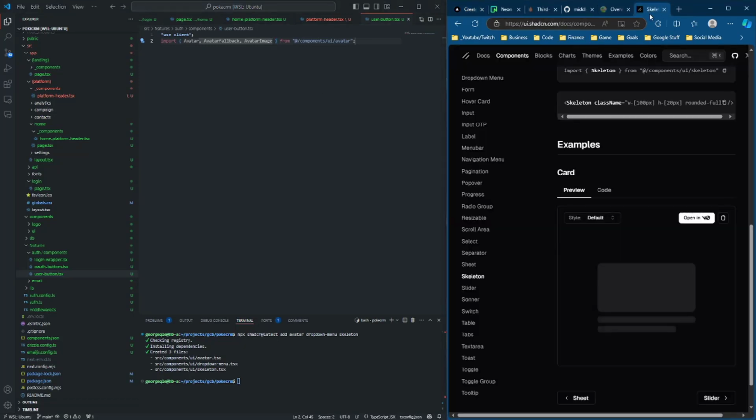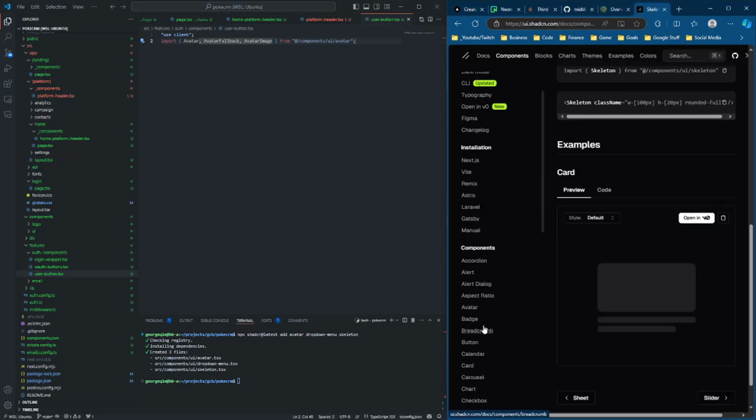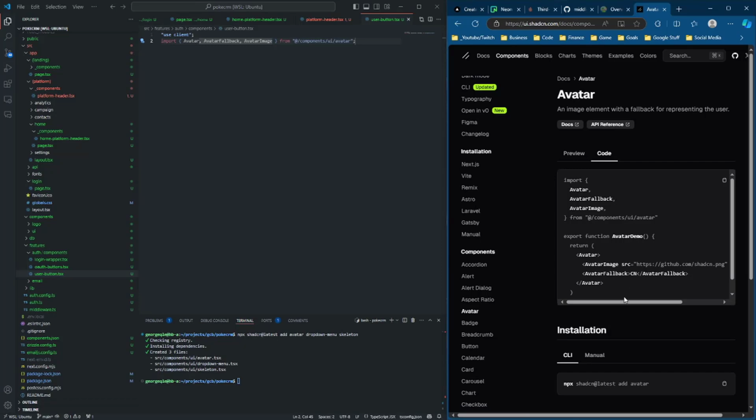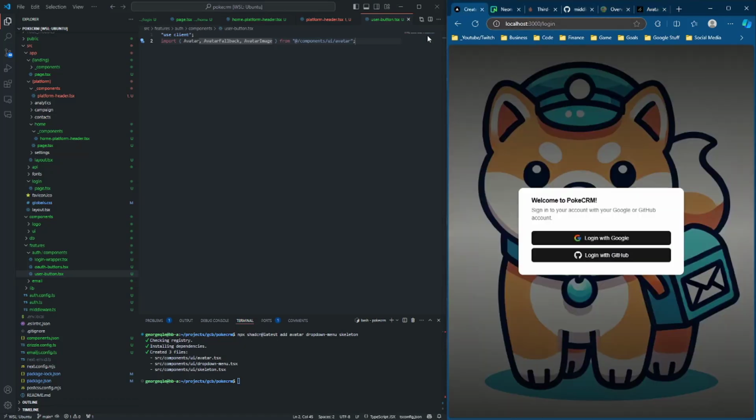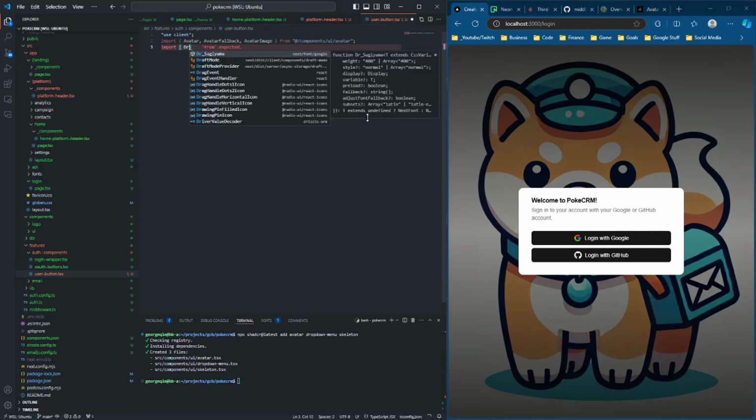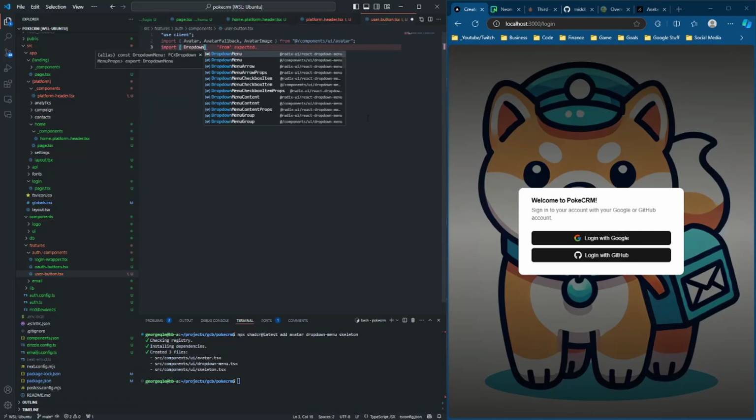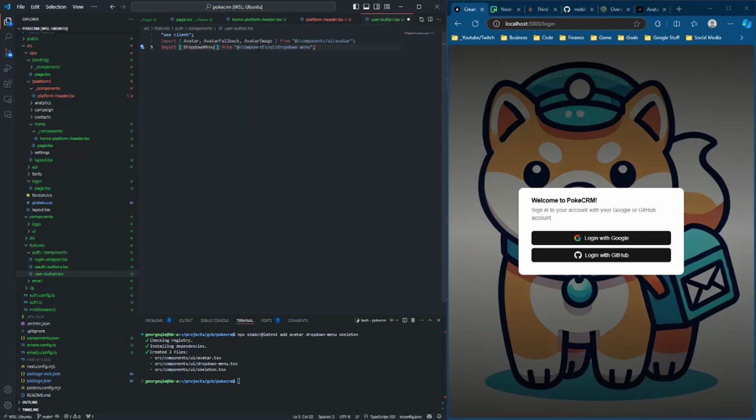All three components. And sorry, I didn't actually show the code for avatar, now that I'm remembering it. Yep, there's three parts to it, right? The outer avatar component, an image, and then a fallback. So we're going to import all the pieces of the drop-down menu. Remember, grabbing it from @/component/UI, not Radix.